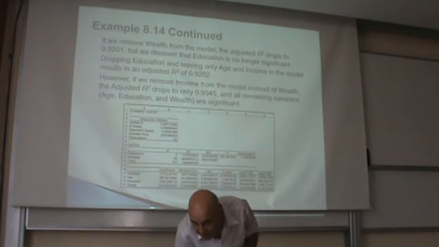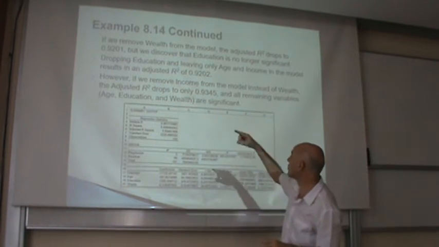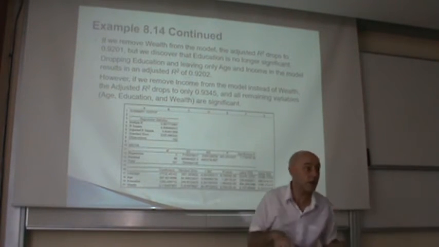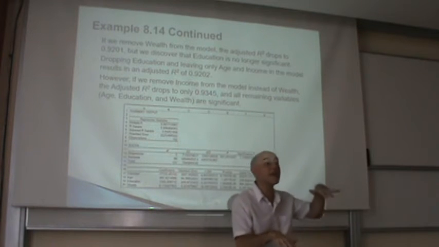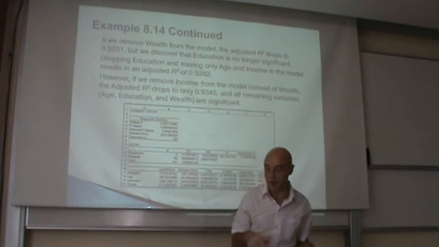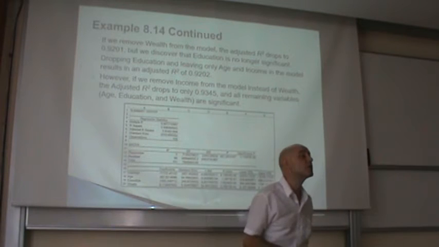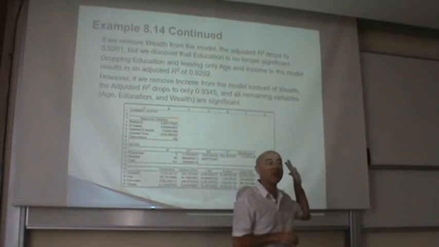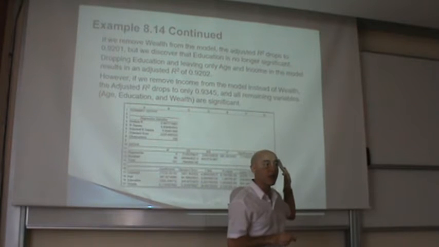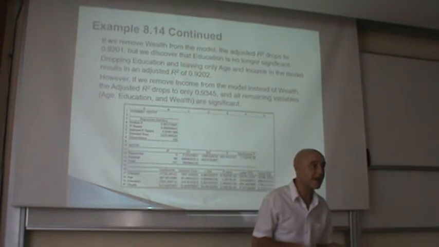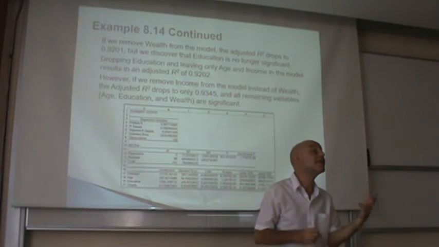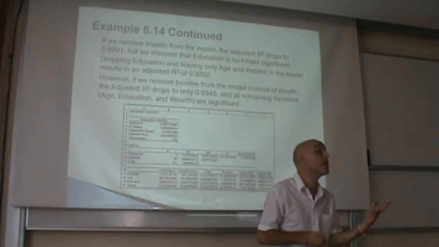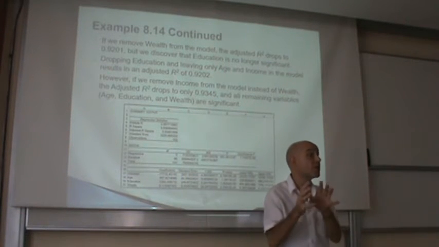Let's see what else they got over here. So you can remove one variable, and they tell you how, if you remove the one variable, the other one will improve a lot, and all those things. Again, we'll do this in the lab after the midterm. This material is not on the midterm, okay? This will be most likely for the quiz in week 10 or probably week 11. It's going to be the next quiz on regression.